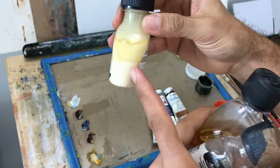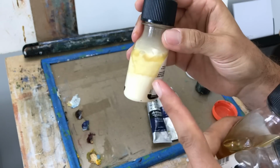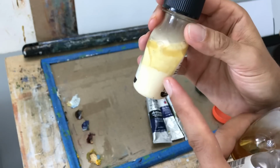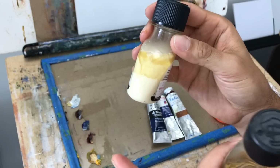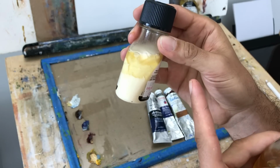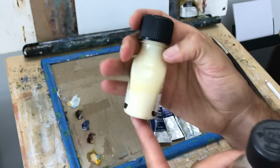You get this milky white emulsion, which is normal. That's what it's supposed to be. But I've done paintings with this before, just like this, and I've run into trouble because, one, it changes the color of your paint, just like acrylics. It starts off light, and when the emulsion dries away, the water evaporates and the surfactant goes back to its normal color. Well, okay, no problem. If you're an acrylic painter, you've dealt with that before. Not a problem. You could do it with this.